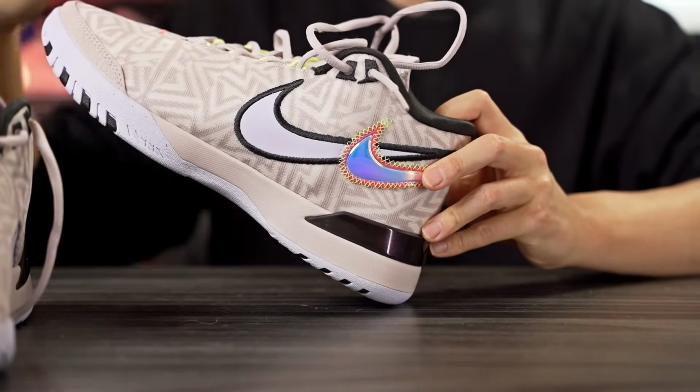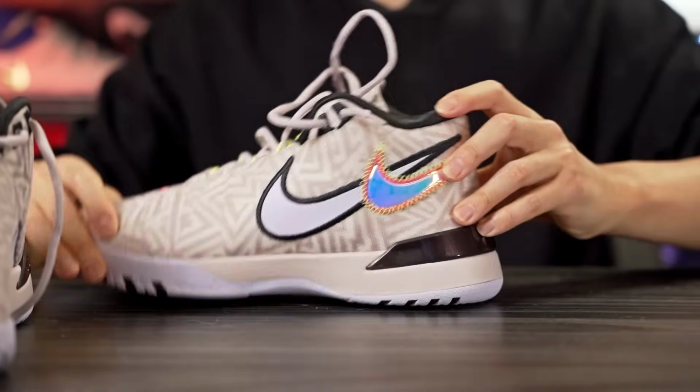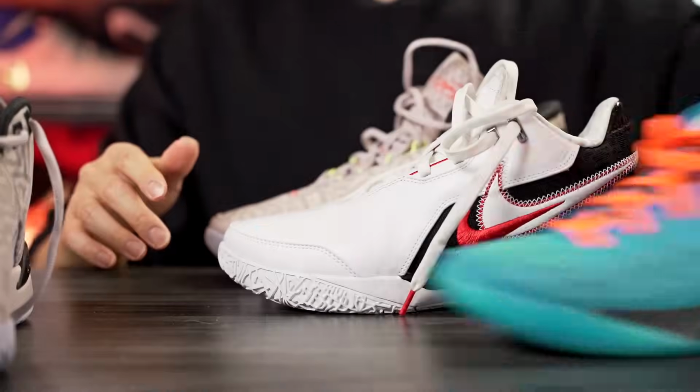The foam is soft, which helps make the heel very, very smooth. And then, once I come here into the forefoot a little bit, it kind of propels me forward a little bit. That's what it feels like right now, right? And there also is a zoom unit in the forefoot, right? But it doesn't say it's a zoom turbo unit, right? So for the original Next Gen and also the Next Gen Amped, they were using zoom turbo units.